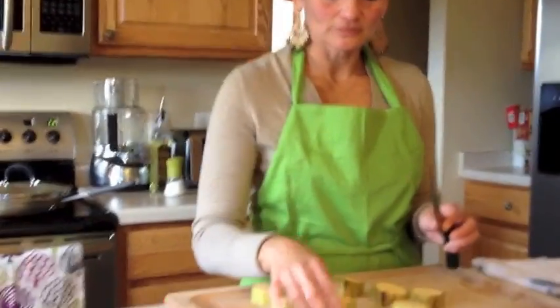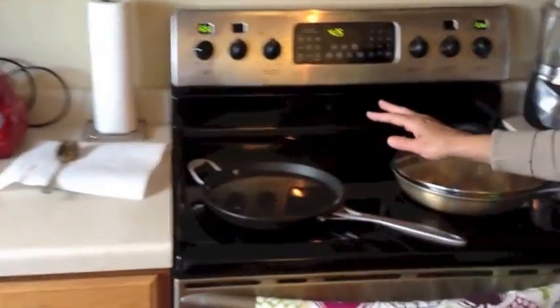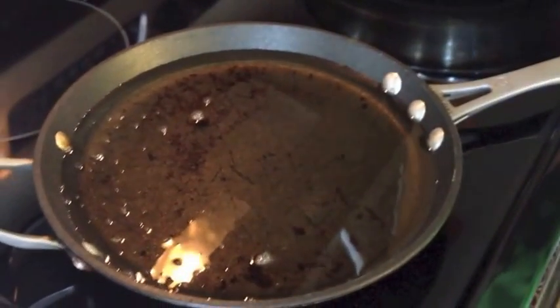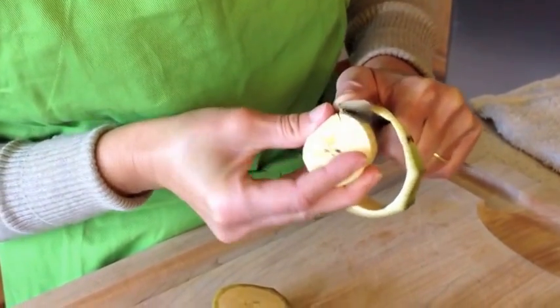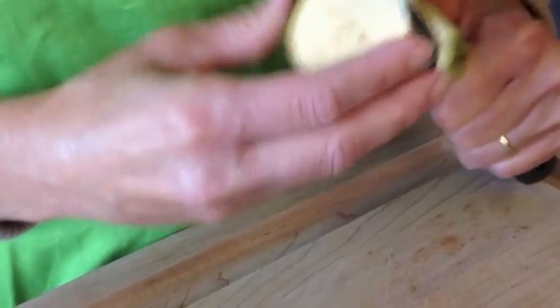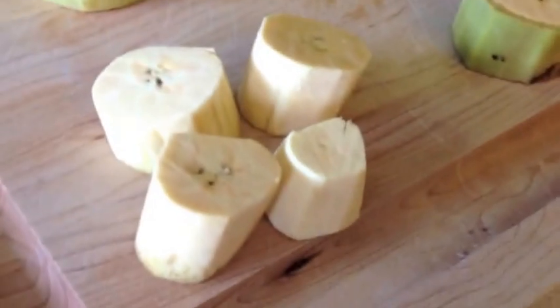Now that I've sliced them into little round slices, in the back I've put a pan at about a six and a half — I want it to be hot, but not so hot that it starts shooting out oil when I put the plantains in. Take a knife and gently remove the skin, or la cáscara, by going around each piece. As you can see, you don't get very many from a plantain, so buy at least two or three so you have enough for all your family members.